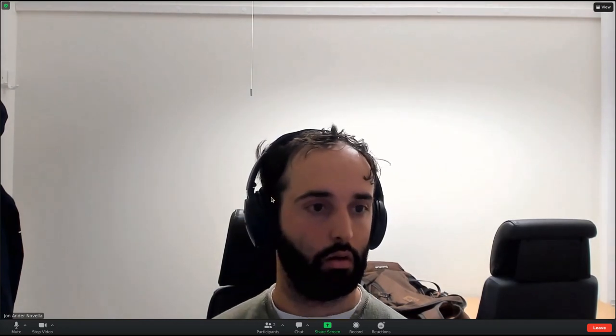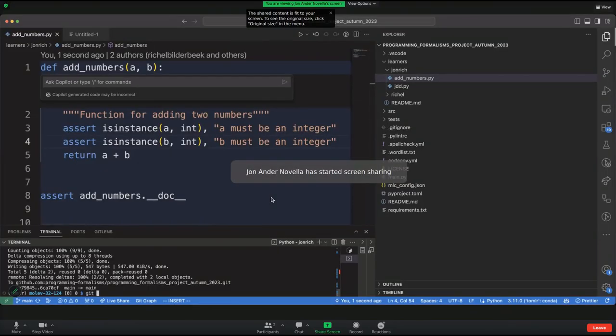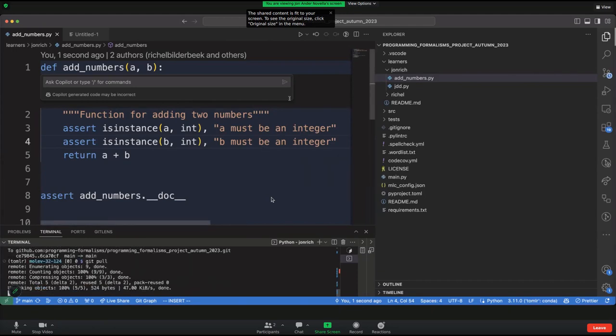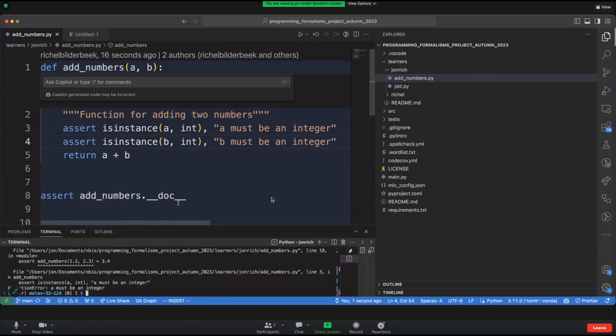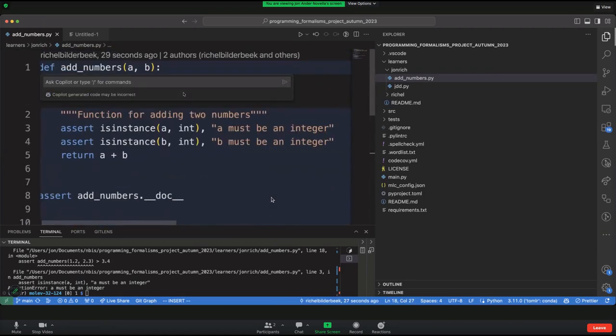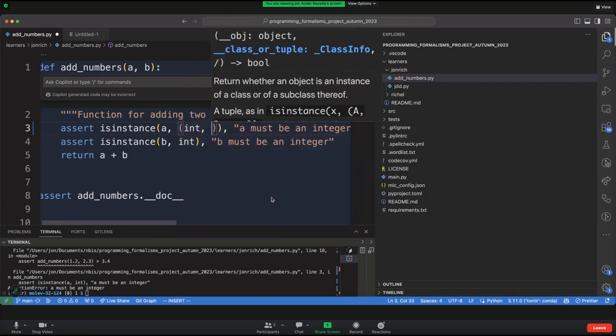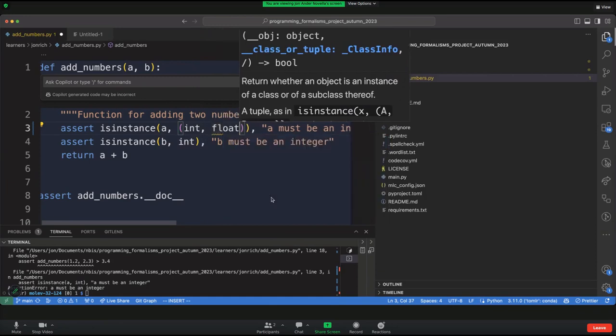All right. Let's see what we can do. It changes again. Run it. Good. Yeah. Failing. What Richel did is trying out the function of adding numbers with float. And this is not something that we are considering here in this function. So I think if we try to modify this, and instead of having a normal variable here, we pass a tuple with two different types. Correct me if I'm wrong, Richel. That is correct. Do this.